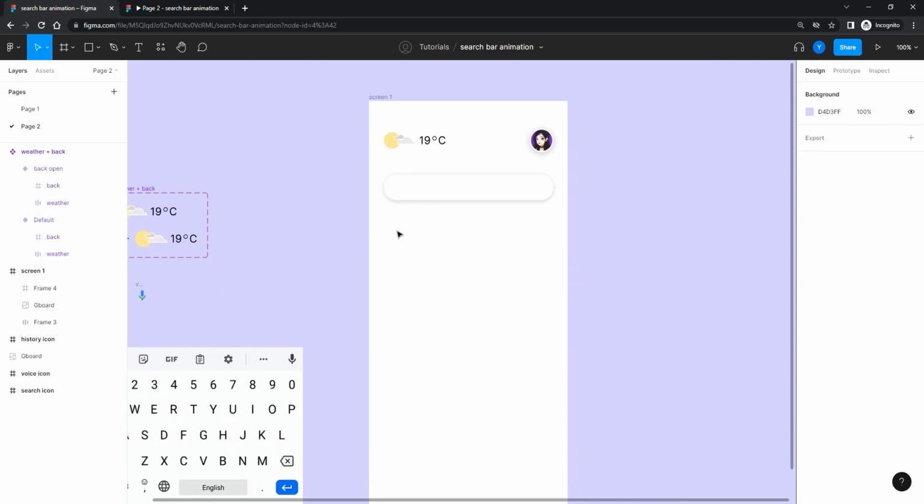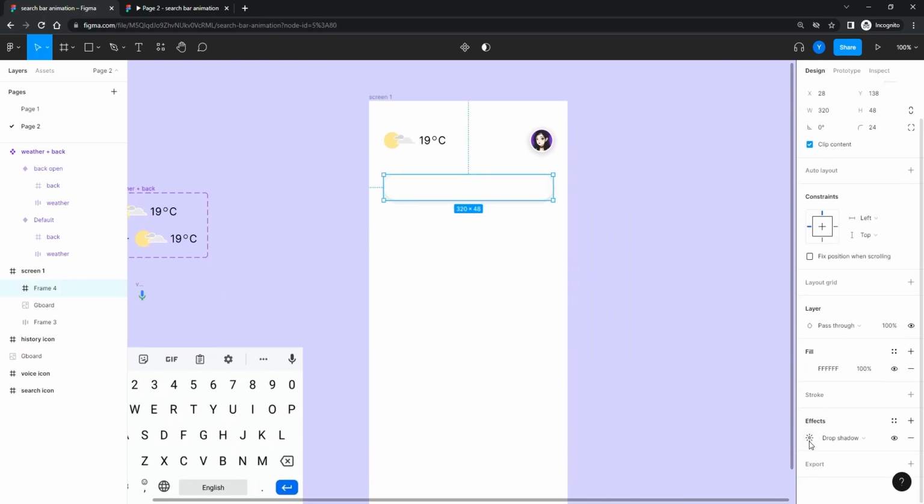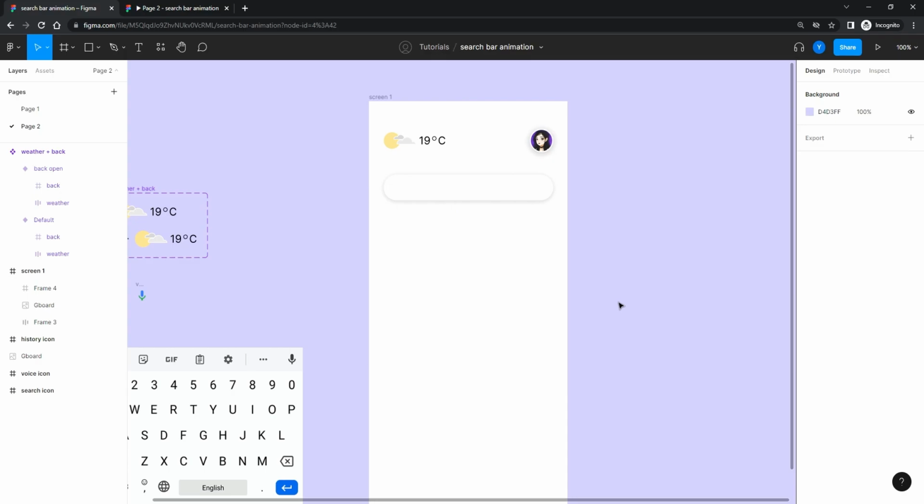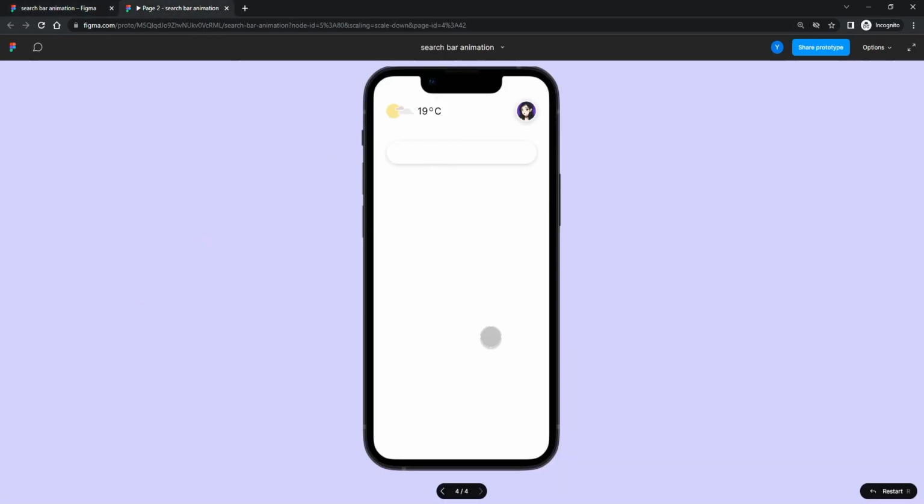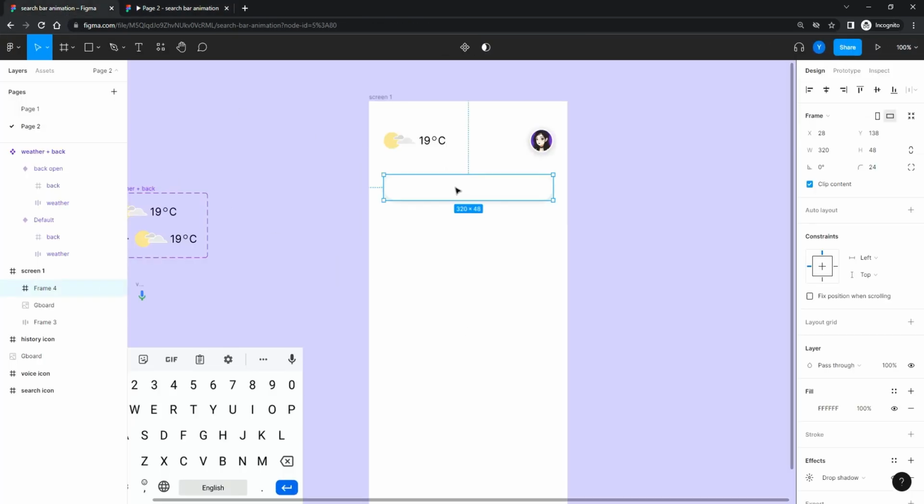Yeah, that's pretty cool. Actually, we can make the shadow of it a bit... No, you know what, let's make it even less on the opacity. That looks pretty nice, I guess. Okay, good. Let's see how it looks. We're doing fine up to now, and that can be even a bit higher in a real application.